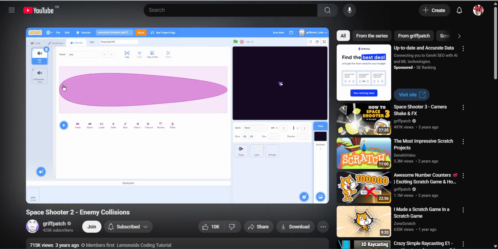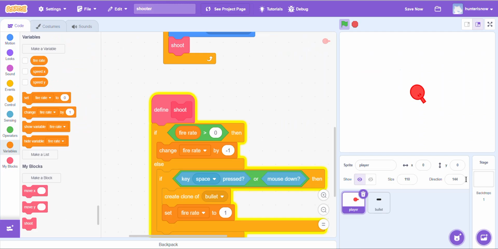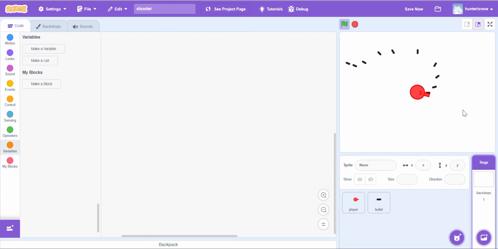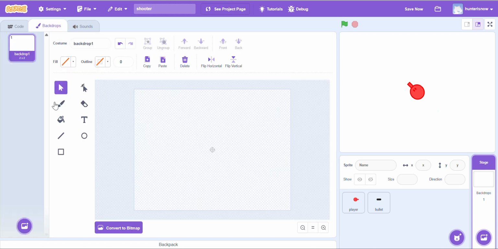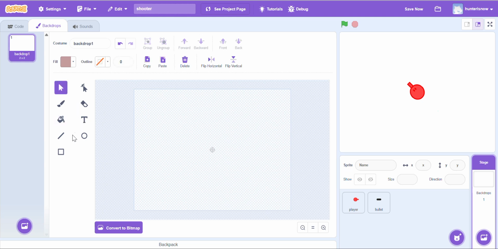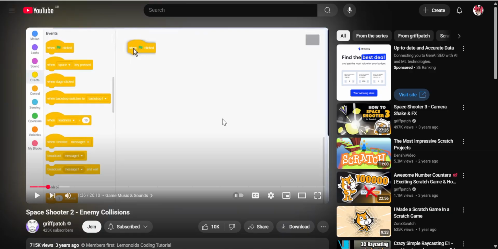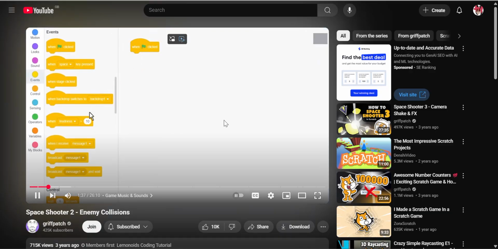Have you made an audio loop before? It's dead easy. Now in the stage sprite, add a when green flag clicked, and start a forever loop.